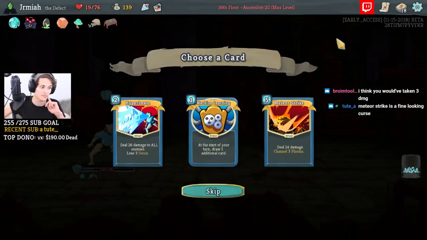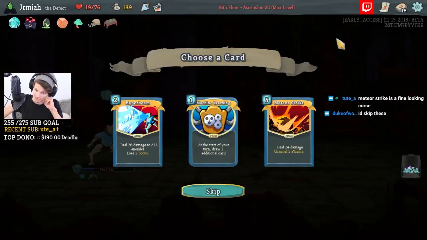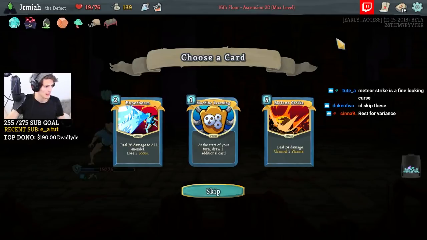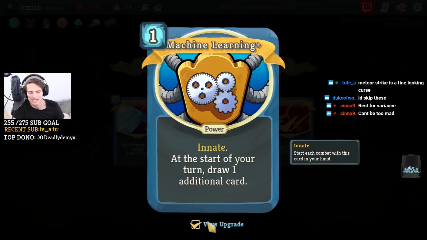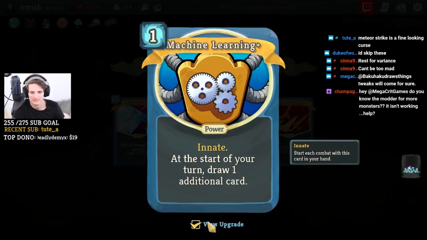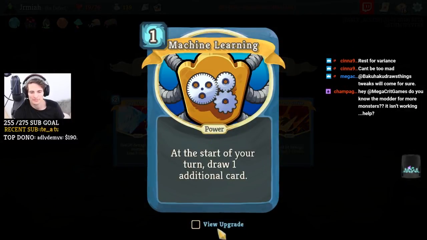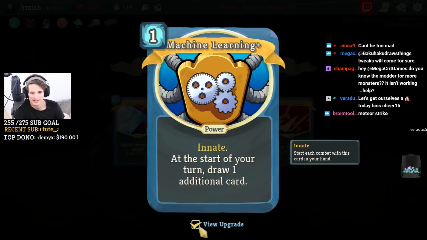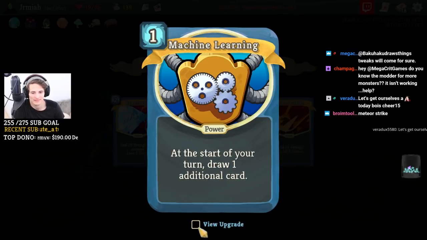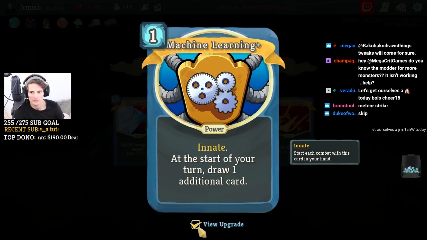Anyways, what do we got? Machine learning, hyper beam, meteor strike. This might be a skip, but I guess machine learning is okay. Anthony, you got some data on machine learning? How often is this picked? What's the win rate of this card? Is that too hard to pick up? Is that taking a long time for you to find that information? I just don't know. Obviously, card draw is nice, but it seems like a very underwhelming card most of the time.